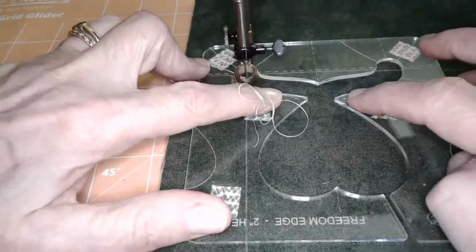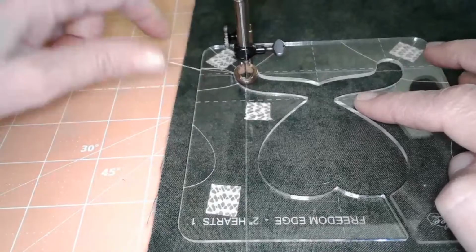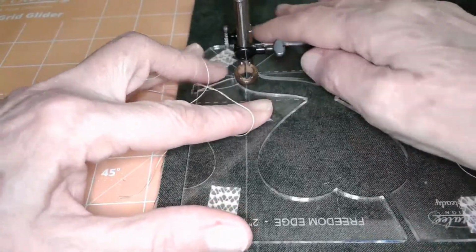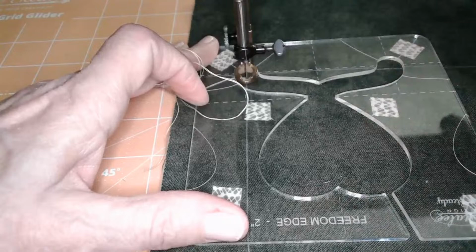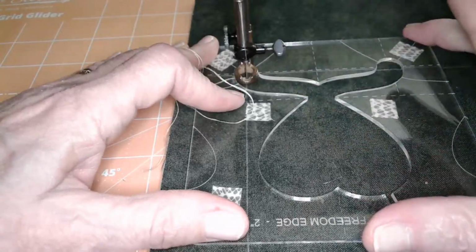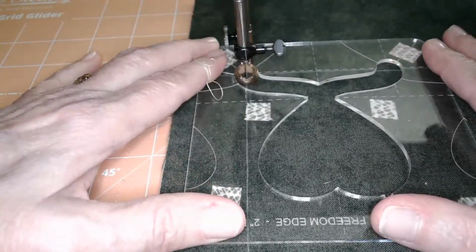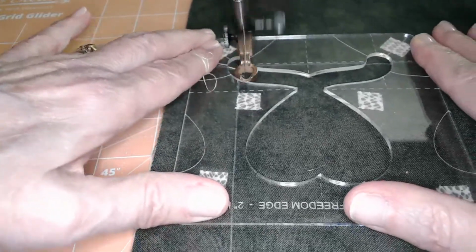And these two areas right here, you'll notice I have stable tape on those. The reason that I do is because we want to be cautious coming in and around those two protrusions here, simply because it is easy for our foot to slip under there. And that is what we want to avoid. Okay, so here we go. One stitch in place. There we go. And off we go.